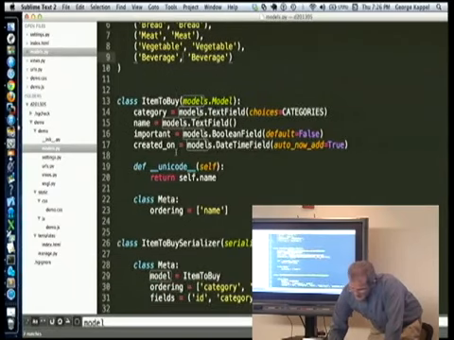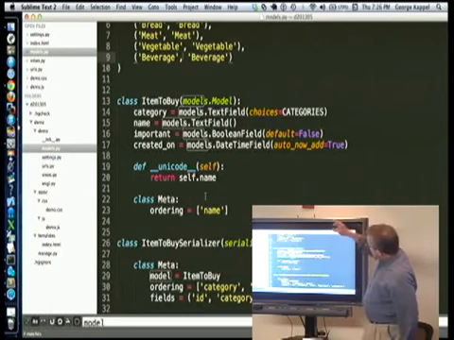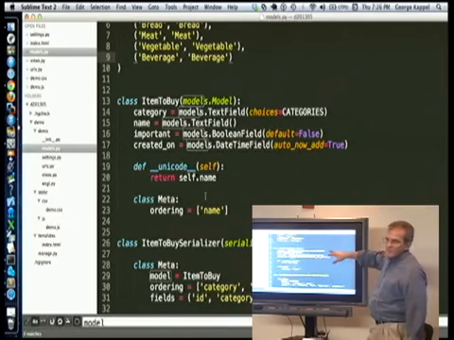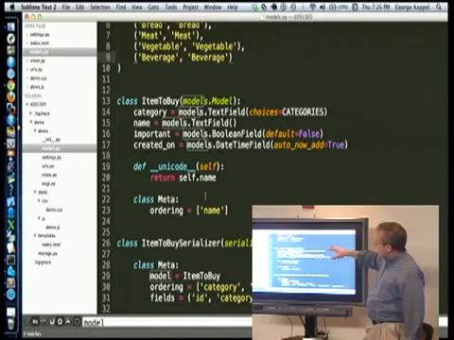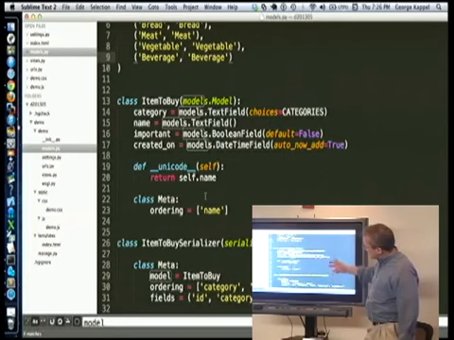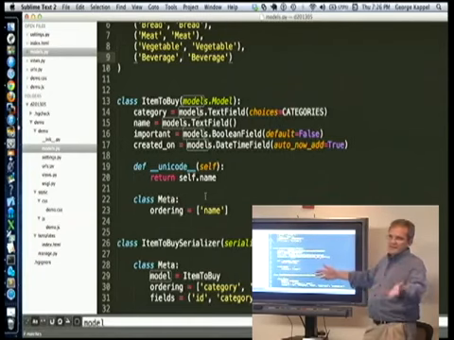So basically, you have a model, right? Some item to buy, and everybody here hopefully has done Django models. It's very, very simple. So to hook this up to the REST framework, we just define a serializer. The serializer is just a fancy way of getting this to JSON or XML or what have you.